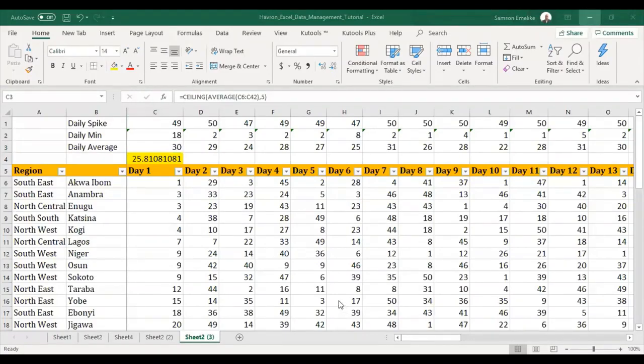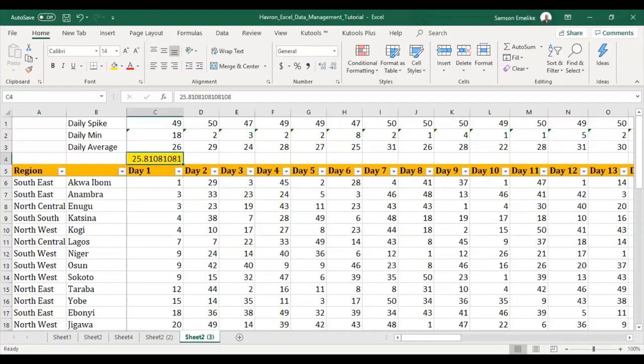Okay, so that is what the ceiling does for you. For me, I usually use it to eliminate points where I don't want points, and I usually use it to approximate to the nearest. So here, if I put 2, that is okay for me. I usually use 2. If it is not up to that, then leave it. Okay, so what else do we have to? Well, okay, the other one is to introduce us to filtering.